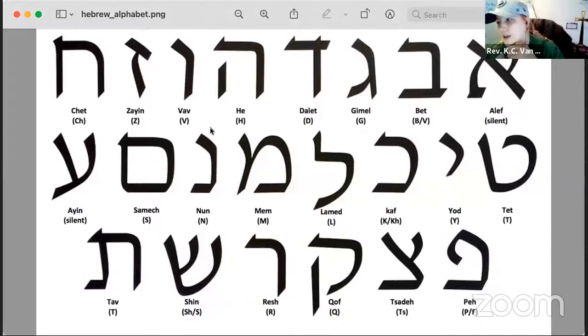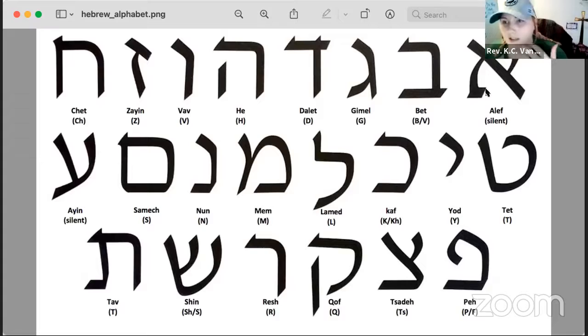So the first thing that I want to show us is the Hebrew alphabet. And we're just going to walk through it. This is the Hebrew alphabet. These are consonants. Vowels are symbols utilized beneath the consonant sounds, but there are some consonants that can also be vowels. It's super amazing. So Hebrew is obviously a symbol language. It's read from right to left. So the alphabet begins here and ends here.